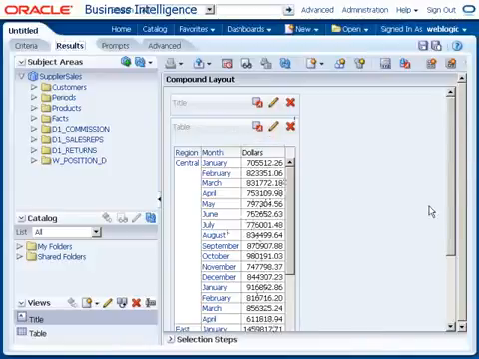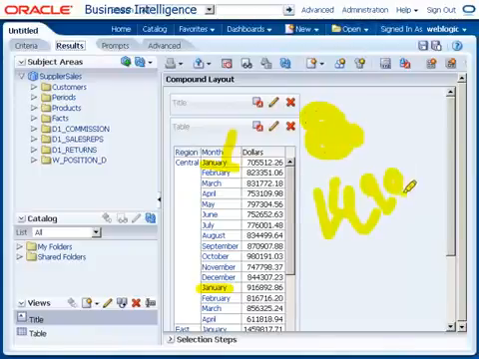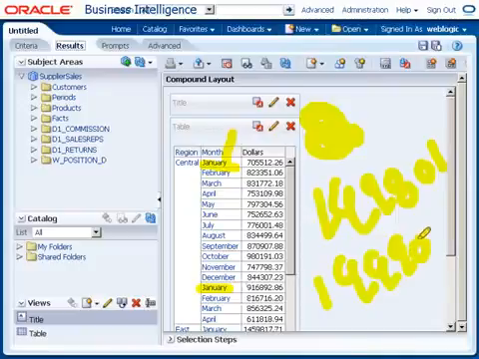Here I have January. Here also I have January. Why is it happening like this? This corresponds to 1998-01, and this corresponds to 1999-01. Actually, your months are identified differently for 1998 and 1999.